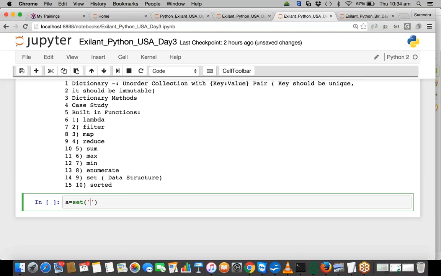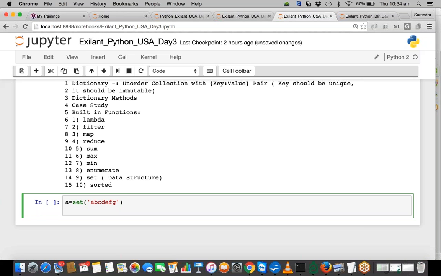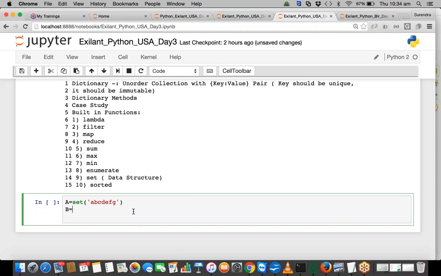So let us create a set here. Set A of a string, and another string, or maybe I'll say S1 is very common, right? Capital A is a set, capital B is another set. I can create a set of any sequence. String is also a sequence, so I'm just putting that.